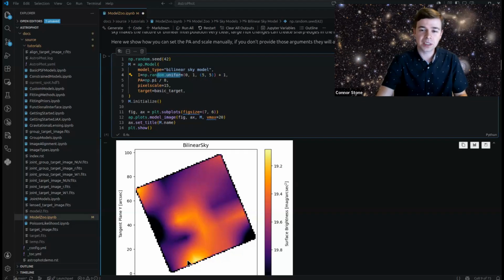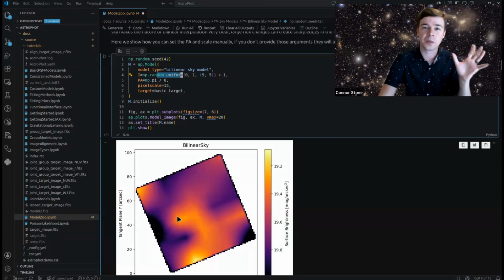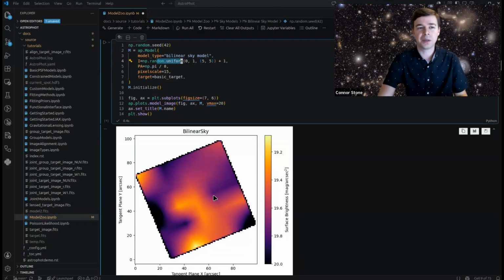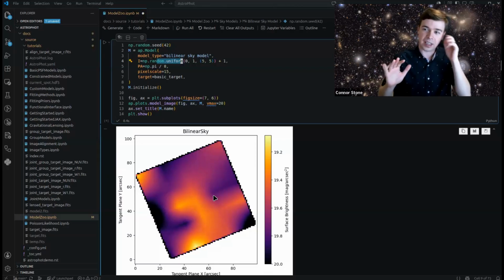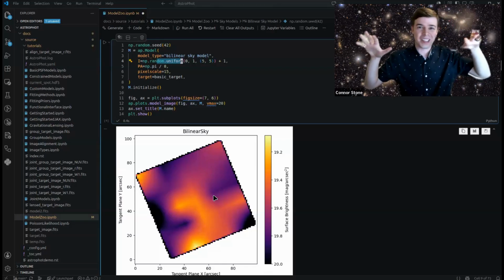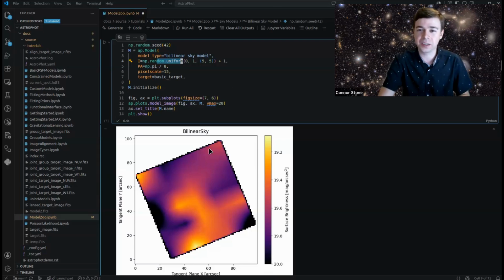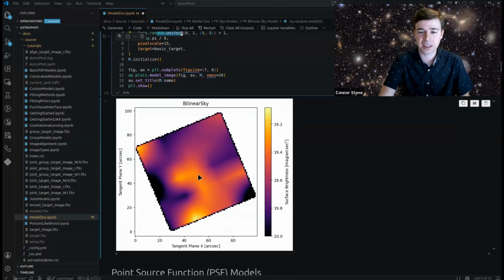But it lets you essentially cancel out anything over a certain size scale on your image, which could be useful if you have, say, something a little more complicated than a nearby galaxy, maybe nearby large galaxy, maybe some cirrus or two nearby large galaxies, which give you more than just a smooth surface across the area you're interested in. Bilinear sky will let you handle that.